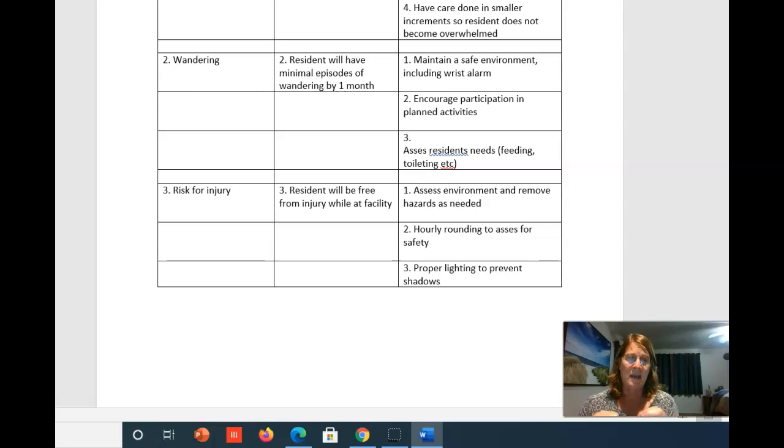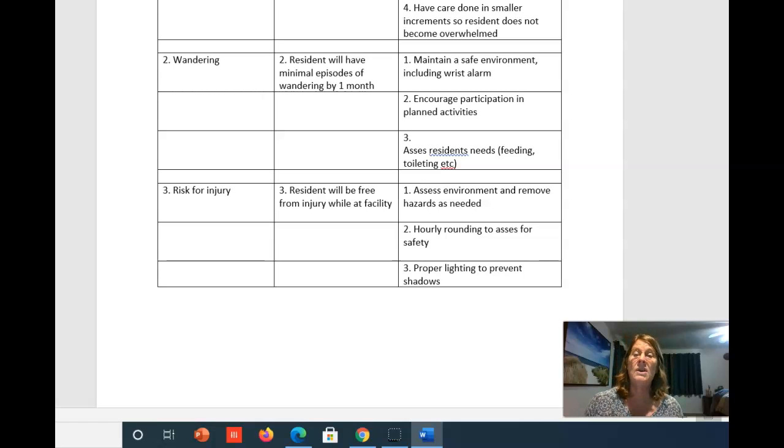But again, when we have a nursing diagnosis, it's a nursing problem, not the medical diagnosis. It's nursing problems that the nursing team or the healthcare team can take care of. We have to have a goal, and that goal has to be measurable, realistic, and dated as to when we think it can be accomplished by. And then we need interventions. What kind of things are we going to do to try to make that goal happen for them? And again, that is probably the biggest area where we fit in as a CNA.